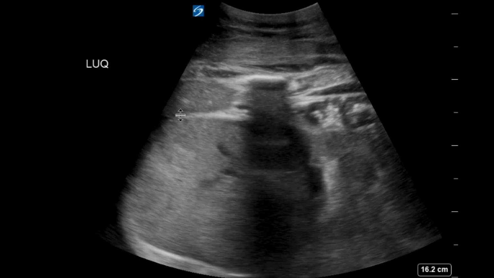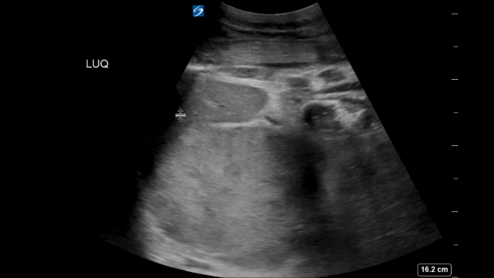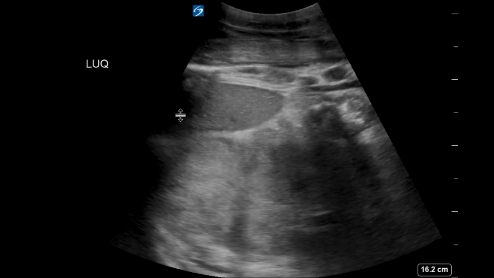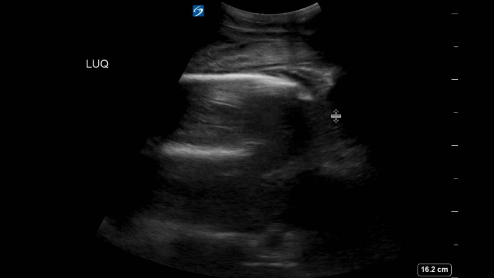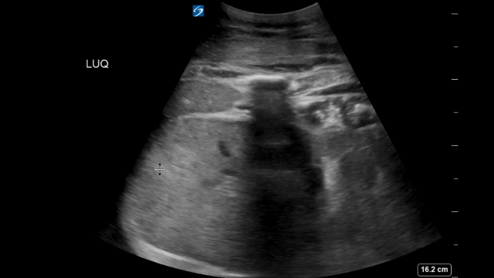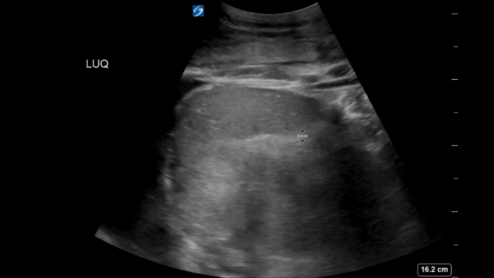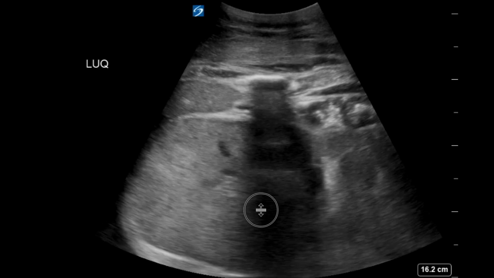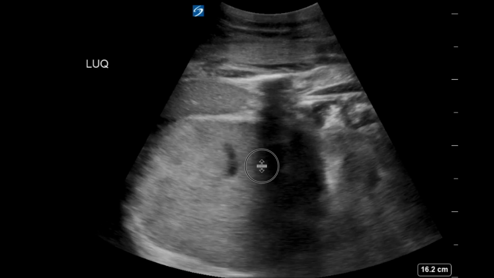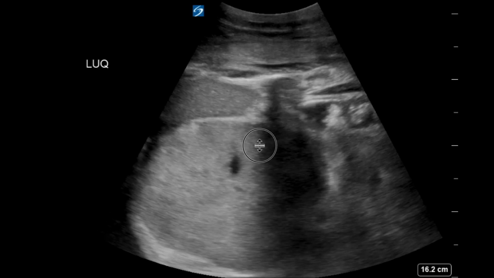Now we're going to go through the left upper quadrant, and we're trying to get views of the spleen and the left kidney. Okay. So walk us through what you're seeing here. Yeah, so the spleen is that organ on the top left. Below it, to the bottom right, you're looking for a kidney, but this doesn't necessarily look like the normal structure of a kidney. Right there, that circular mass type structure does not look like normal kidney structure, more so like a mass.